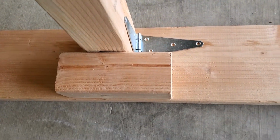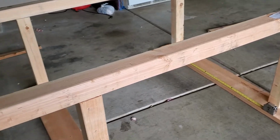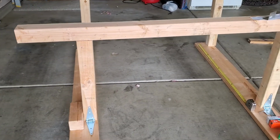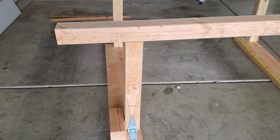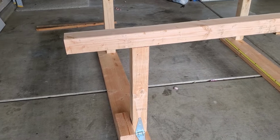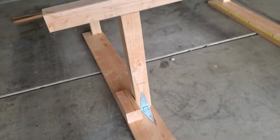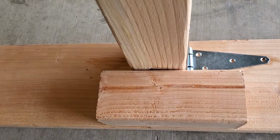The pro tip, I guess, or amateur tip: I had Home Depot cut this stuff for me. So I made my measurements and figured out what I was going to do and had Home Depot cut it, because I don't have a miter saw or a chop saw. I could do it with a circular saw and a hand saw, but I'd rather have Home Depot do it. Now, I didn't have them cut little 3.5-inch pieces to go right here.